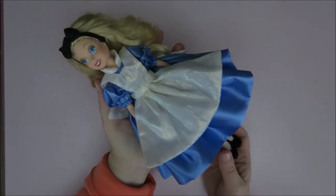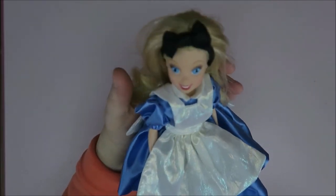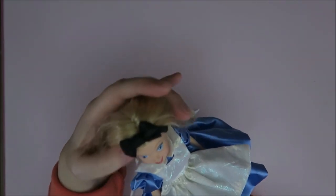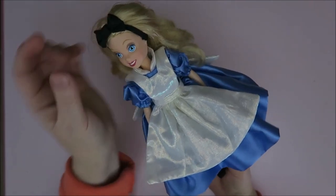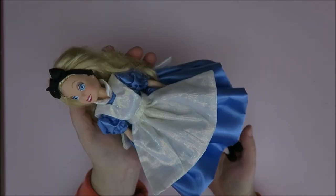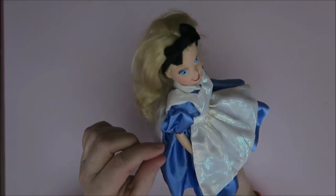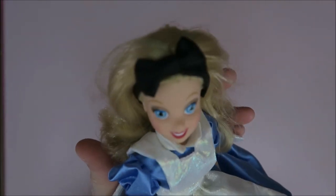I've got some more wonderful Alice in Wonderland items to share with you, one of them being this cute doll. It is a cute Disney doll and I bought her at Marktplaats, the Dutch auction site. Originally this one has a little tea service with it in the box - cute little teacups and teapot - but it wasn't with this one. Most of them don't have that tea service, and if you see one it is pretty expensive. This one was a really nice price, and she is so gorgeous. Look at her cute face.